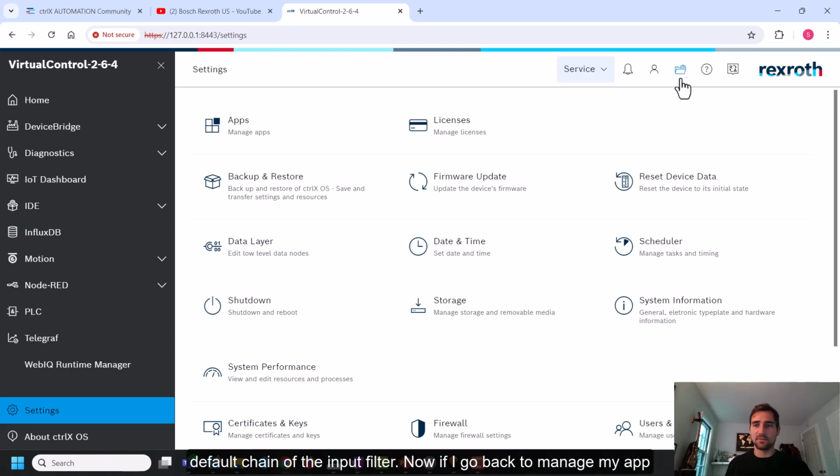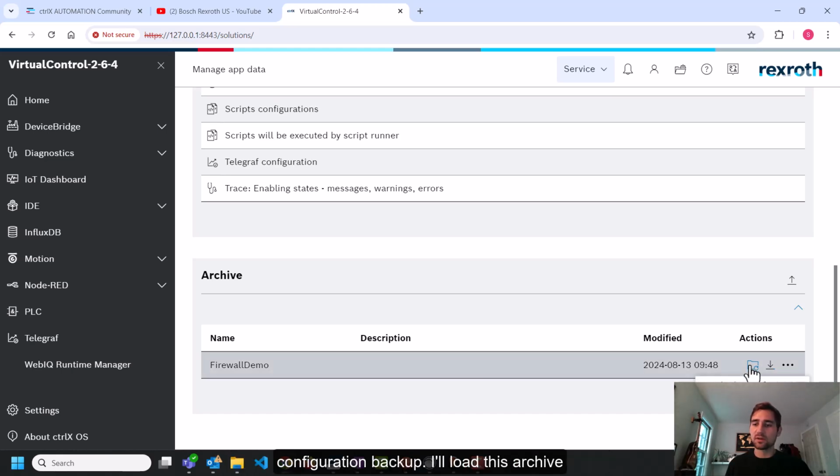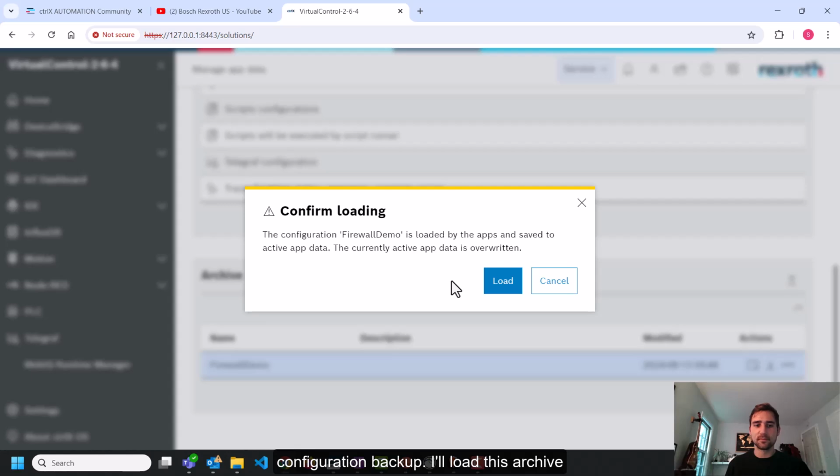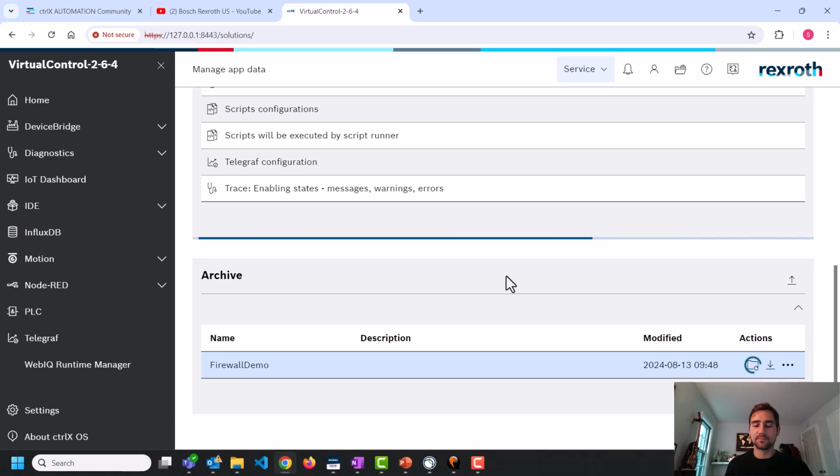So now, if I go back to manage my app data, I can apply the previously made firewall demo configuration backup. I'll load this archive, and the app data will be overwritten to the active configuration on the controller.